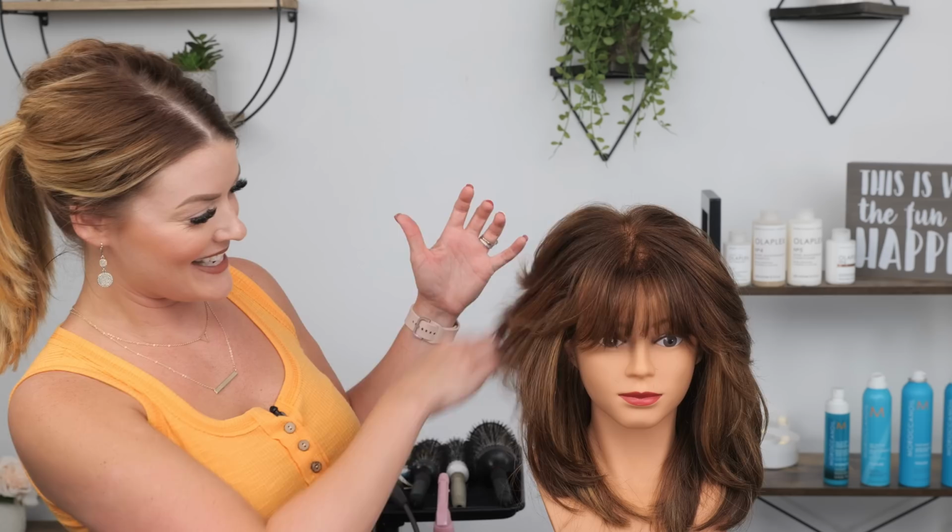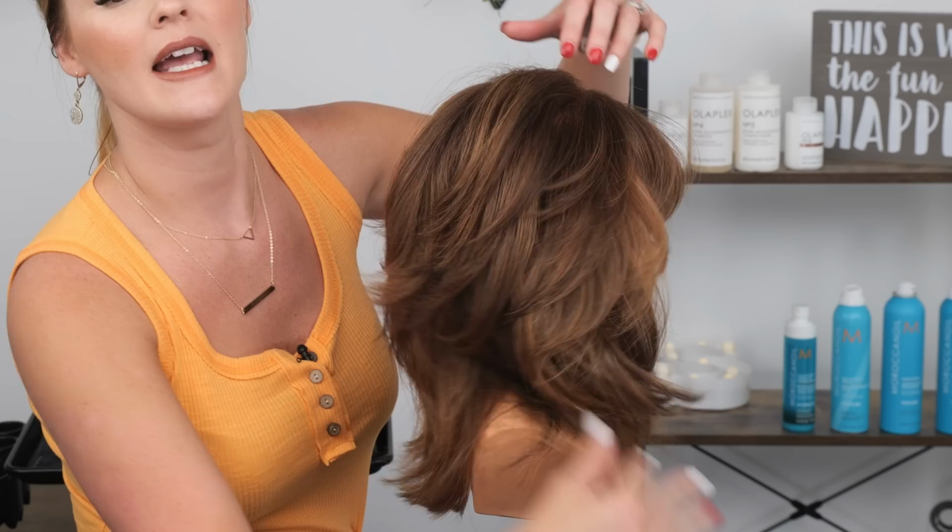Okay, so we've got her fully styled. So 80s, I love it. She needs a ton of texturizing to really kind of start piecing this up. I don't know if anyone watches Stranger Things, but I feel like she looks like Mrs. Wheeler from like season 1 and 2. It's killing me. So we've got a ton of layers everywhere, a lot of movement. And so like I said, we're gonna go in and texturize. I'm gonna use both a razor and probably my texturizing shears.